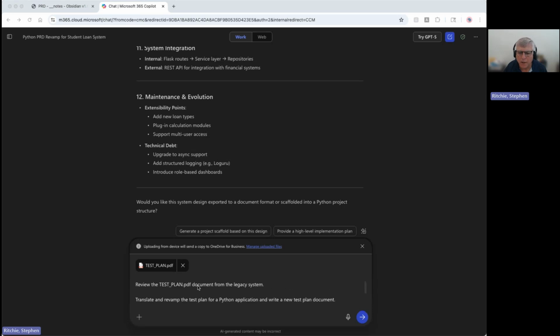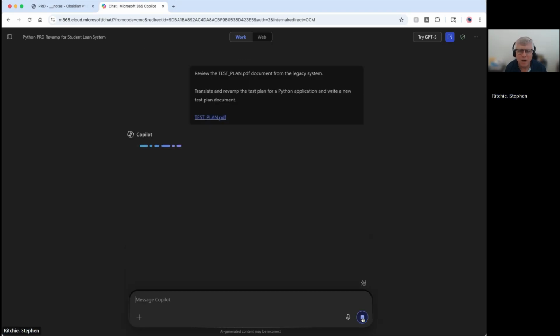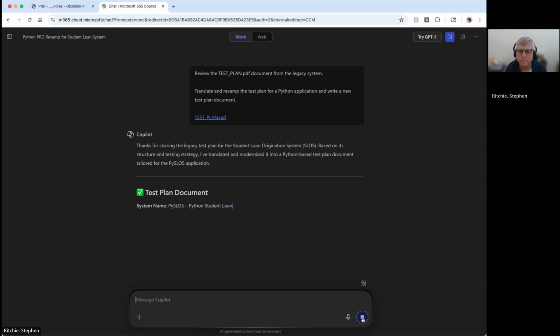So now it's read the test plan, digested this into Copilot, and now it's ready to follow my instructions where I'm going to translate and revamp this into a test plan for my Python application.